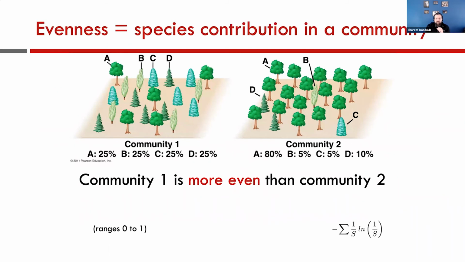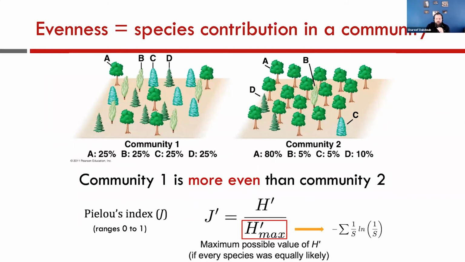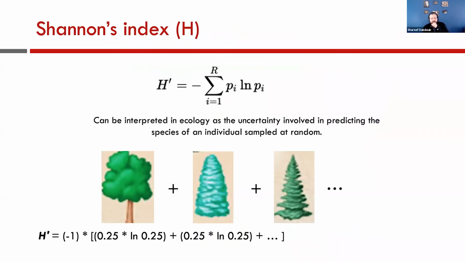So again, evenness. There are different metrics for richness separately as well as evenness separately. But alpha diversity combines both richness and evenness into a single metric. And so Shannon's index here takes p, the relative abundance, moderated by the natural log of relative abundance, and summed over all of the organisms or ASVs or OTUs in each sample. And so you get a single number, H', for each sample.